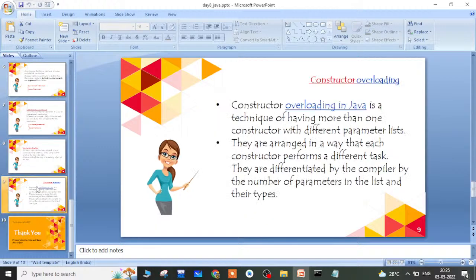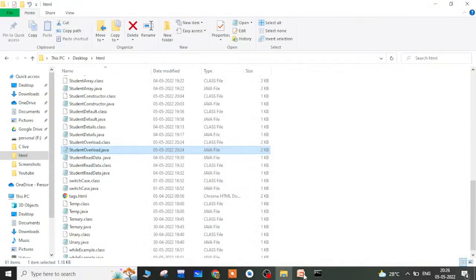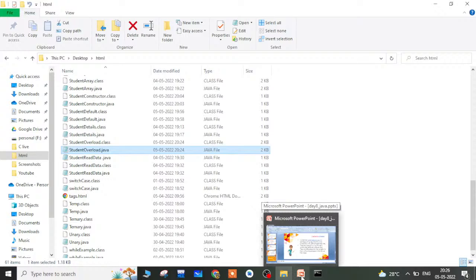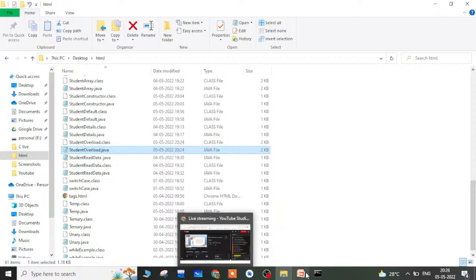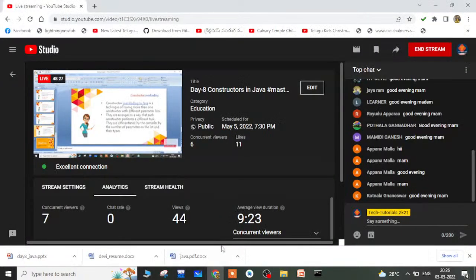Okay, so in constructor chaining, simply what we are going to do is call one constructor in another constructor, like we are nesting things. That is the only thing. I will show you with an example of this constructor chaining concept. I will add that slide and send it to you in your group. I forgot to add that theoretical part. So I will just run the program and demonstrate it to you.